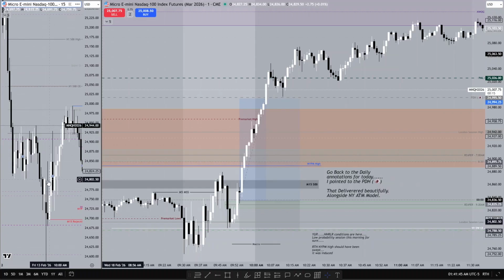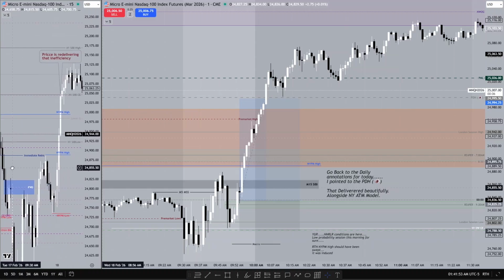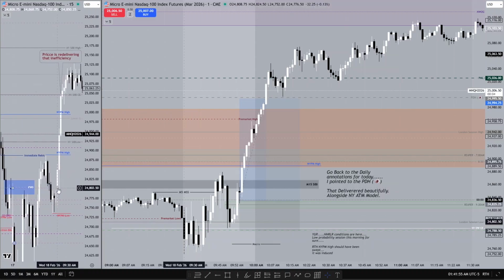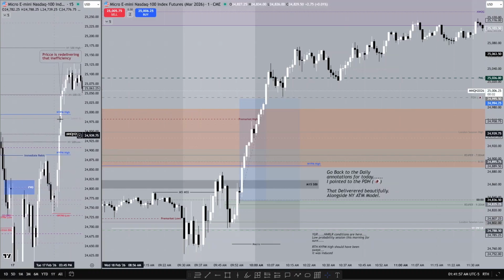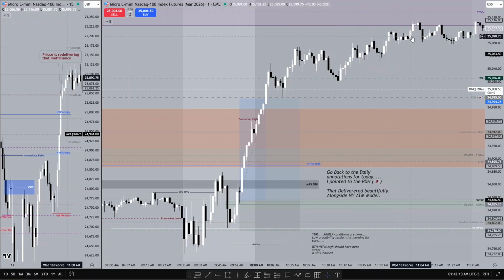Now on Friday, we did not see it traded or redelivered. Price simply found resistance at the lower quadrant and traded down. But on this Wednesday, we see that redelivery. So that was always a draw in combination with this previous day's high. You will see that it falls at a very good level and price moves higher. At this point, you can see it going back and forth, probably redelivering the inefficiency, sell side imbalance, price inefficiency.